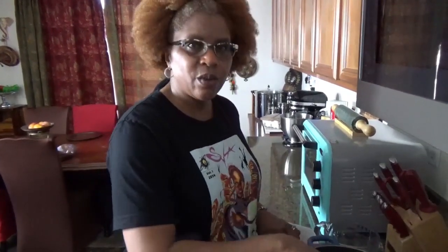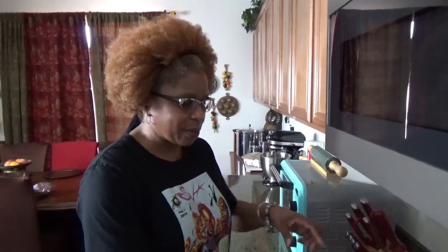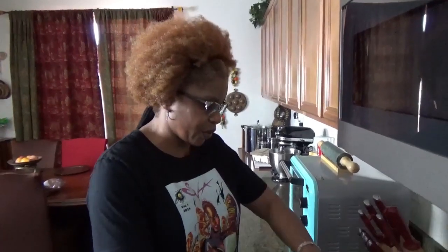All right, everybody, when we come back, we'll show you the finished product for the cheese macaroni and for the vegan cashew. We'll show you how it looks when it's mixed up, when it's completely done, and then we're going to pour it over our particular noodles, and we'll show you that as soon as we get back. All right, I'll see you guys in a minute.